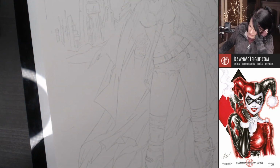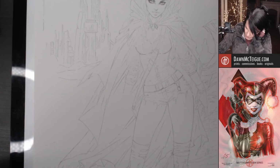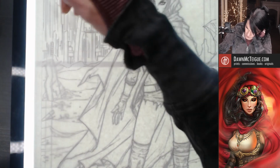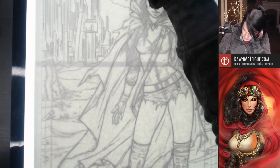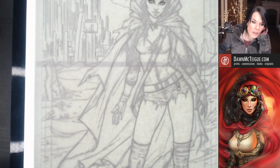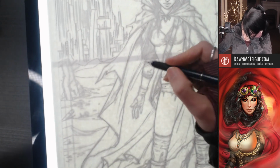Just trying to see what I haven't done yet. Okay, so I've got her boots done. Do the sun in the background. I want to get my grid out and adjust some of that stuff. So, let's finish her hand.